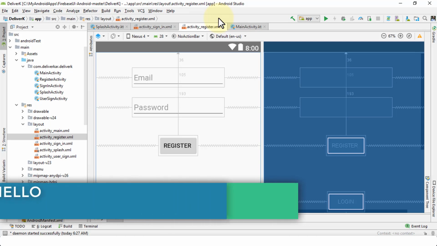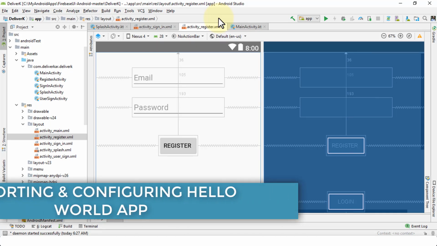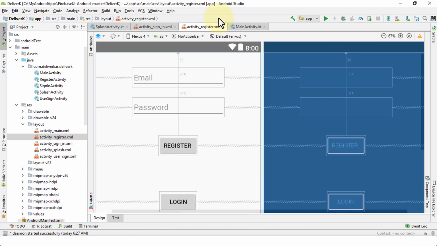In this lesson, I'm going to demonstrate how to create and take a look at our sample Hello World app. Of course, just like anything, when we're jumping into something from the very basics, this is the motto of new developers where we always demonstrate the Hello World app, okay? So I'm going to demonstrate Hello World, but of course, as a practice, you could then take a look at other samples that you could install and configure by yourself. So let me go ahead, jump right in and demonstrate how to import a sample Hello World mobile app.